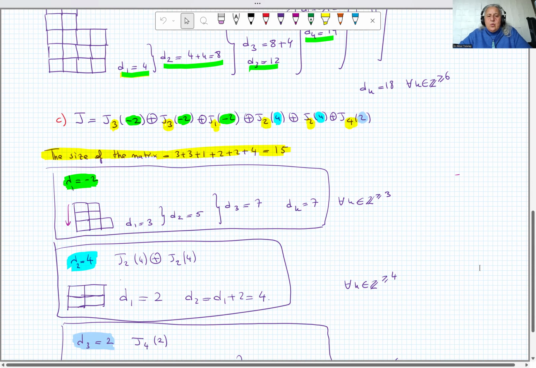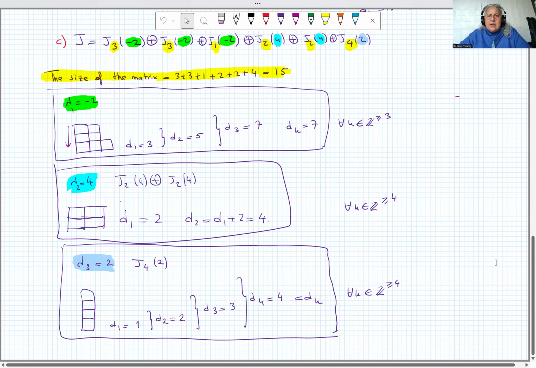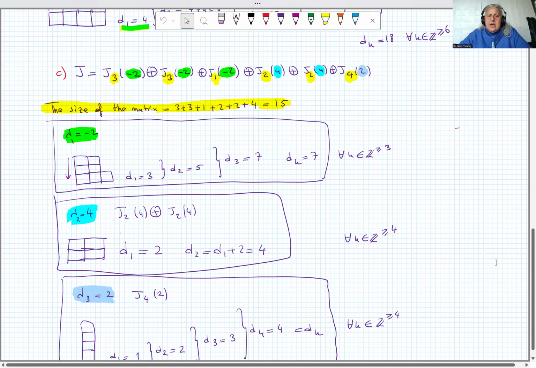And similarly, you can figure out all the others. If you have this kind of Jordan form with different lambdas this time, you need to look at the different lambdas in their own corner. You will have different Young tableaus for the corresponding different eigenvalues. So for lambda equal to 2, you will think about this one, this one, this one. So you have 3, 3, 1. That will give you D1 is 3, D2 is 5, D3 is 7. That's the case. And for this one, you have 2, 2.